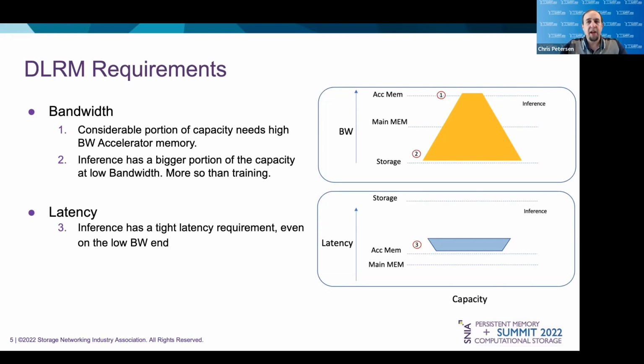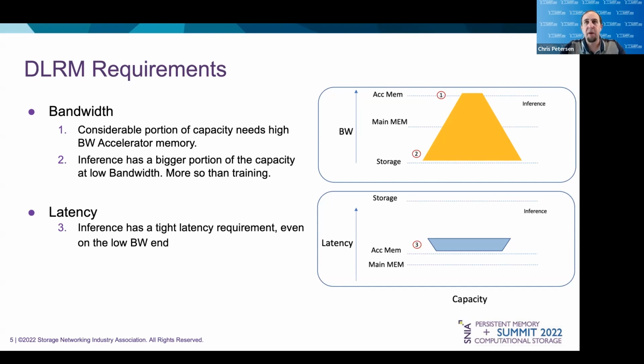But as we go further down to point number 2 here, we see that there's actually a considerable chunk of the capacity that does not require as much memory bandwidth. It is equal to or less than the memory bandwidth requirement for main memory, for example, from DDR5 DIMMs, and gets close to what a storage device can operate at. This is a good sign, as this is a characteristic we can potentially take advantage of, and we'll talk about it a bit more in the coming slides.